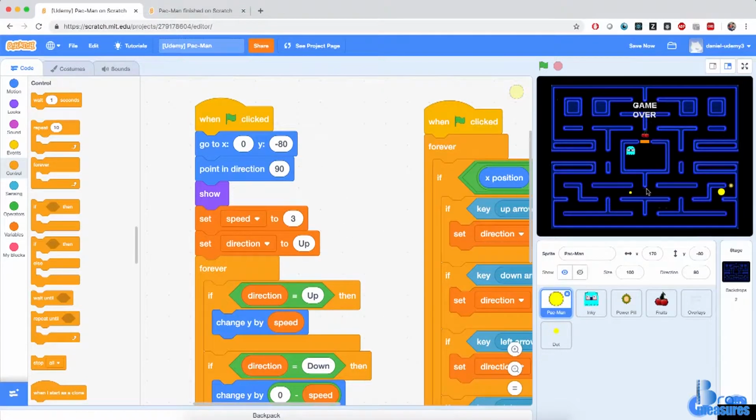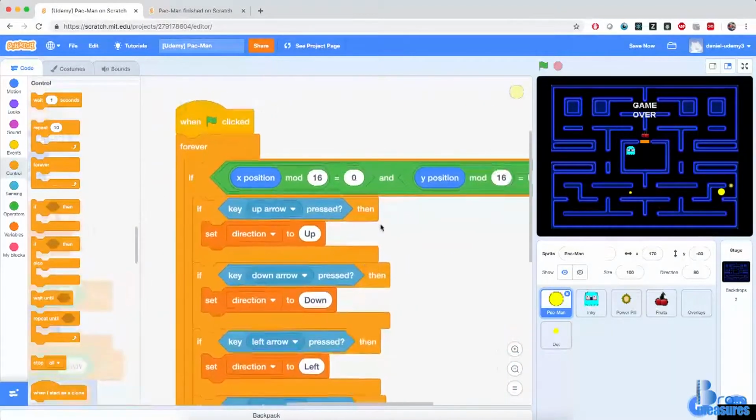So, for example, if Pac-Man moves in the right direction, x will move in increments of 3, starting from x equals 0, then x equals 3, 6, 9, 12, then 15. And then the next x position is going to be 18.